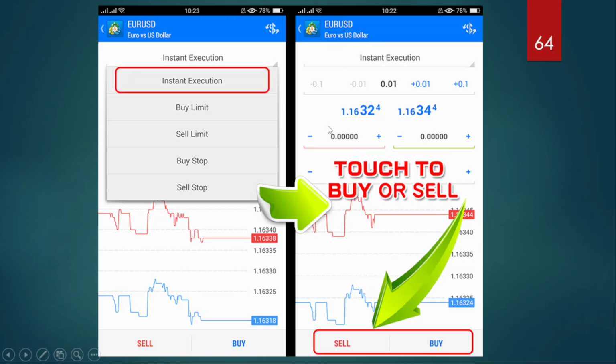Then you tap in the lot size. Then you could also type in the stop loss price point, the stop loss price area. You can type the price at which you want the market to stop you at. Here is for stop loss, and this is for take profit. As you can see, the lower borderline is indicated with red to show that this is a stop loss, and this one is indicated with green to show that this is a take profit. Then you could select sell or buy based on what you want.